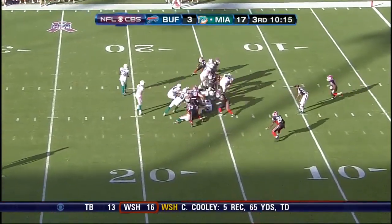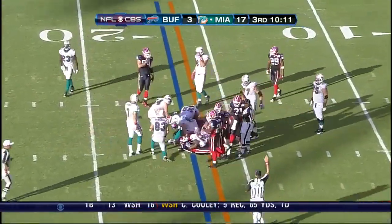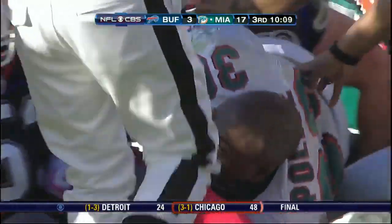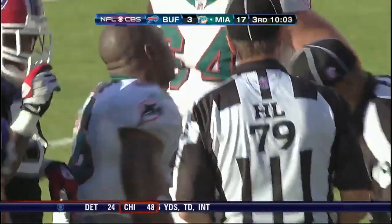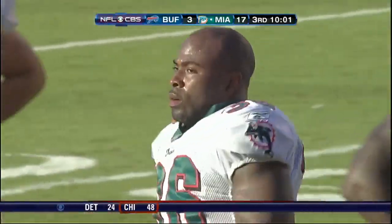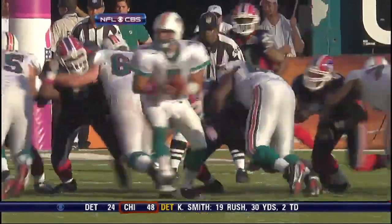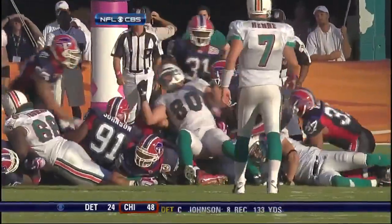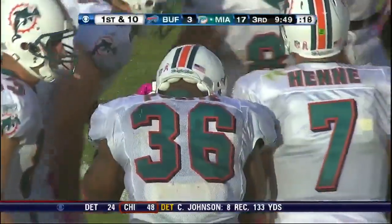Brown is on the move. Lousaka Polite to the 15. I think Solomon, he picks up the first down. He lost a hat right there. The 5th-year player out of Pittsburgh, signed last October. Before that, he was a Cowboy, usually the lead blocker, and he gets the first down. He loses a helmet, but he gains a yard. Well, he paid for that one.